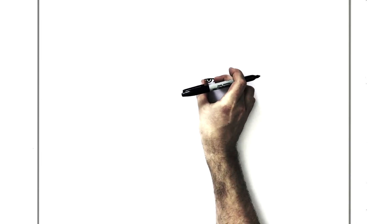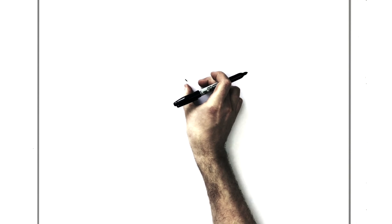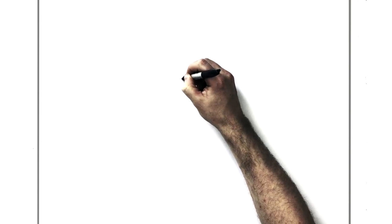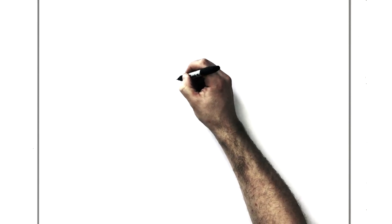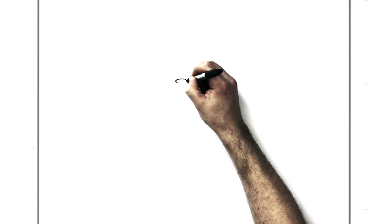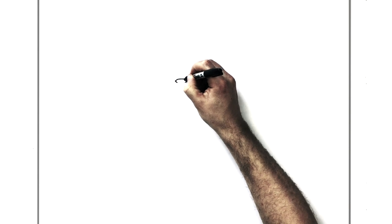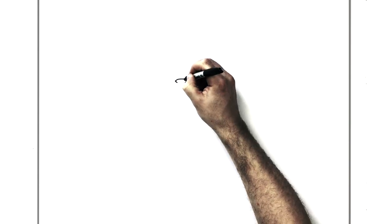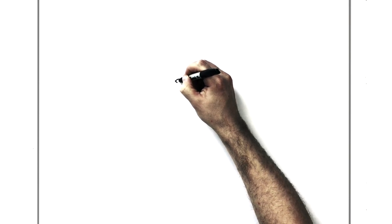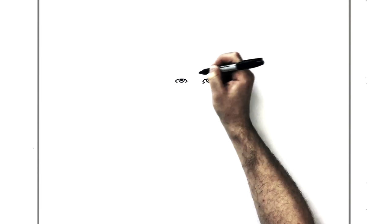So measure the width of his eye, bring that across — you can fit an eye in between. Here to here is about an eye. Then you want to go diagonal again and then across, and then down, and then in, and then this comes across like so. And then his iris — same sort of thing again, you'll just curve a line down there. And then there's the pupil inside.